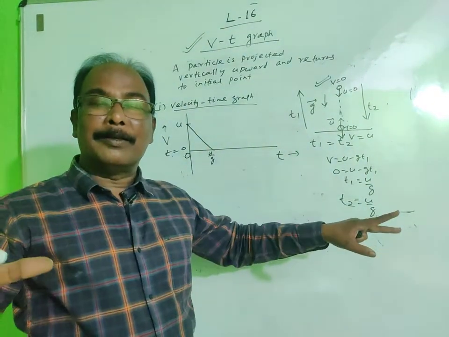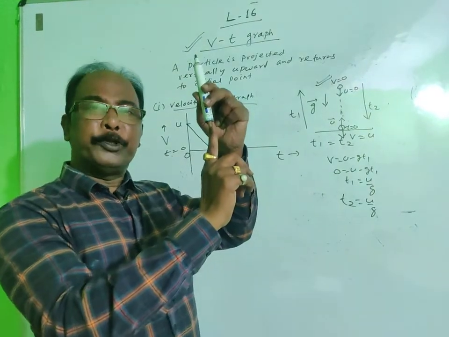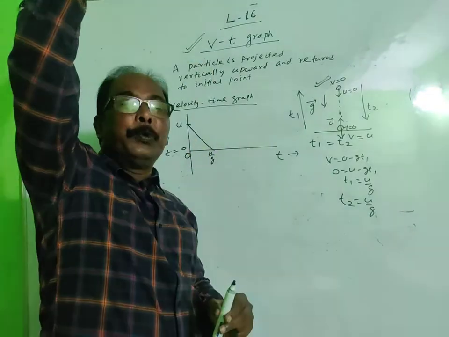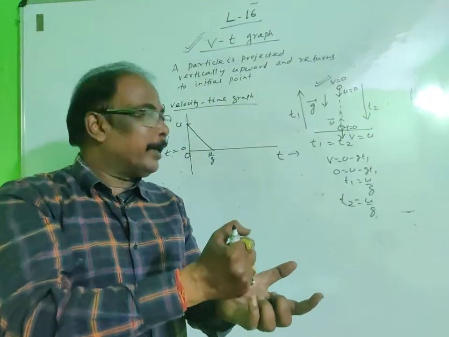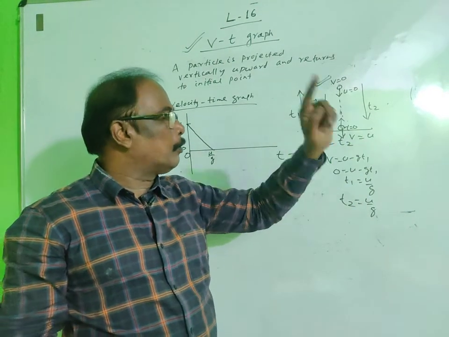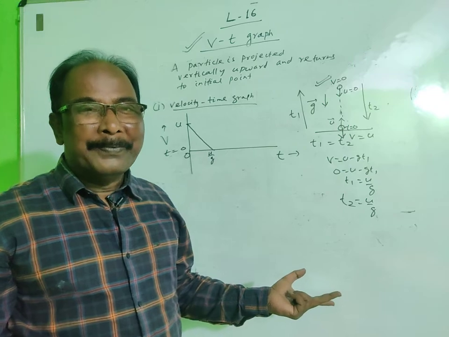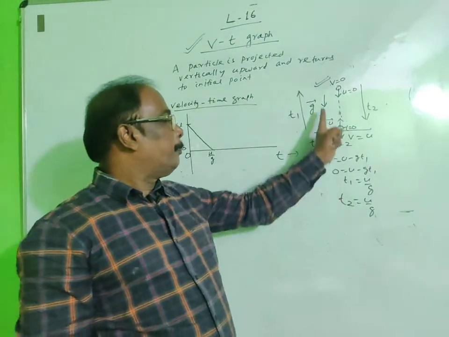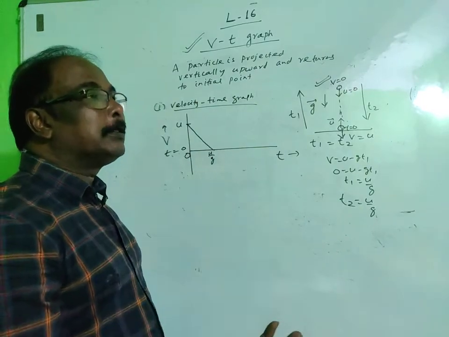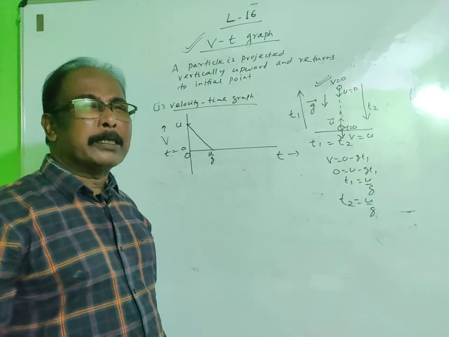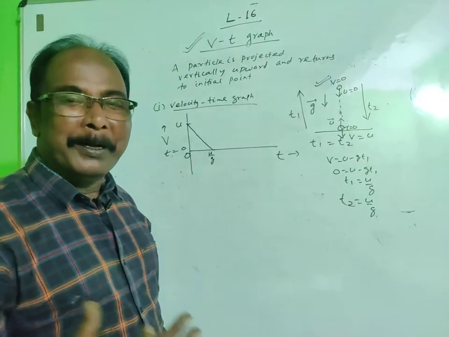If air resistance is neglected, the body is projected with a velocity u, goes to maximum height, and again returns back and strikes the initial point. Then the velocity of striking is equal to the velocity of projection. They are equal in magnitude but opposite in direction, u in the upward direction, v in the downward direction. All these we have discussed under motion under gravity, the theoretical discussion; go through it again.